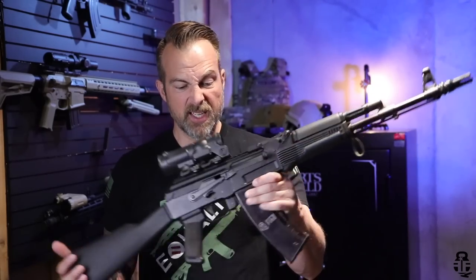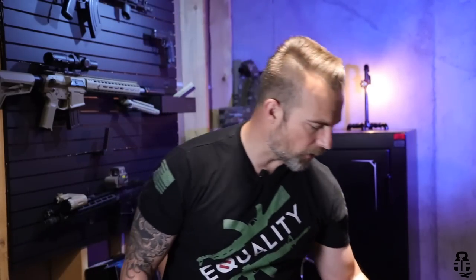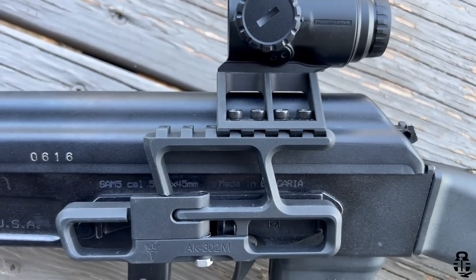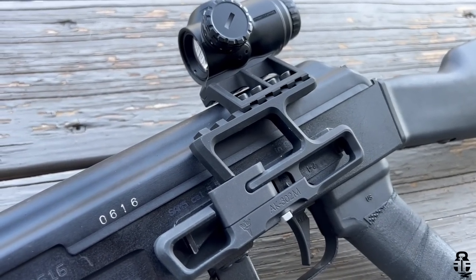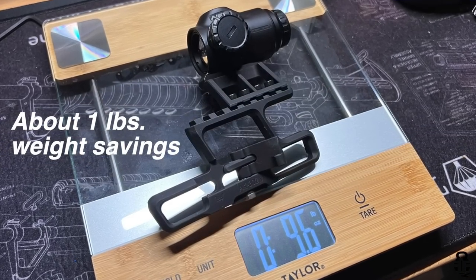That makes me a sad panda, because this is a really cool look for the rifle — but at the end of the day it's just not going to work out. The problem still exists, so how am I going to solve it? With some help from my contact over at Primary Arms, they got me set up with their three-power micro prism optic, and I think that might actually be a really good solution. I'm going to set that up and run it for Kalashnikov coming up here next week.